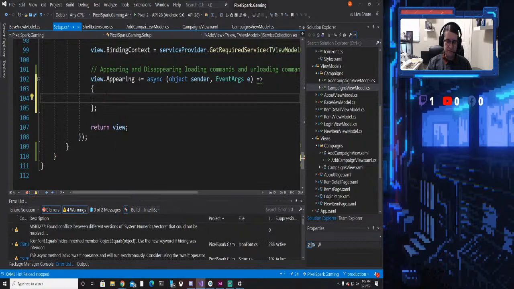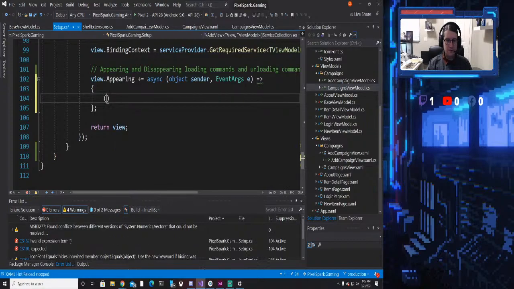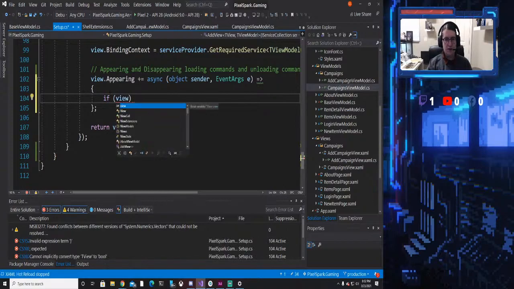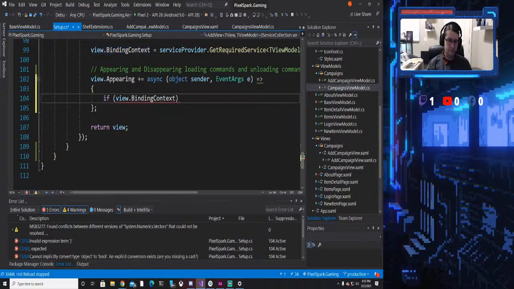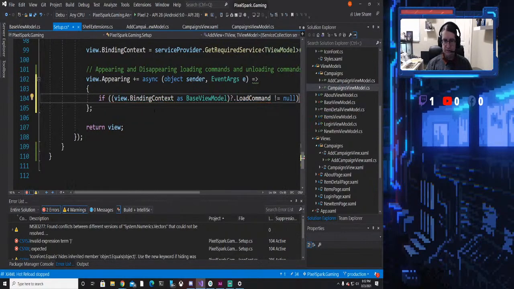All right, so if view model base view model load command doesn't equal null.